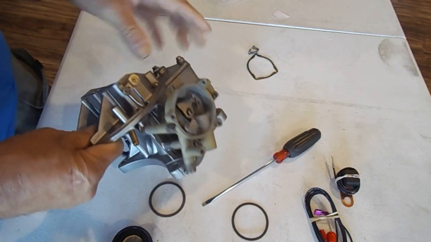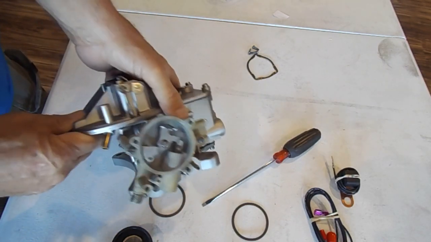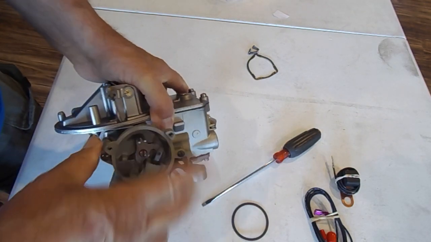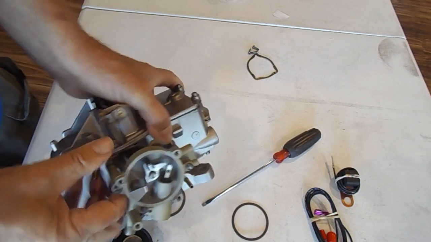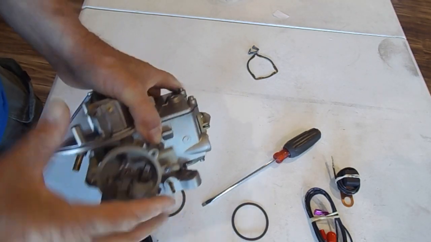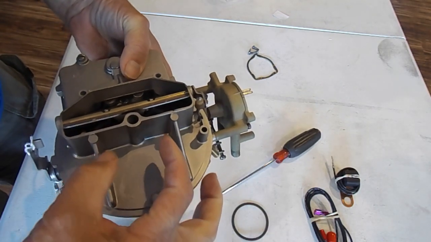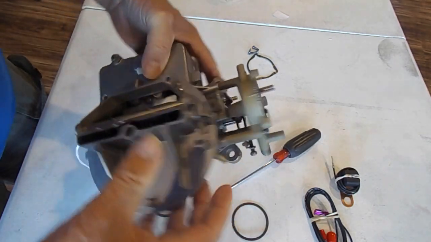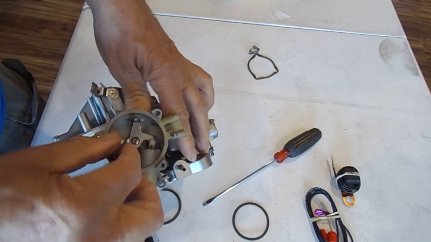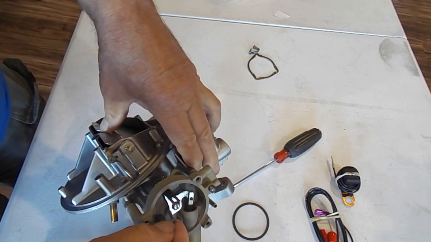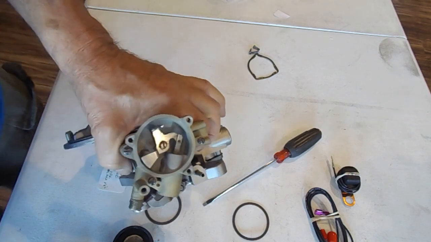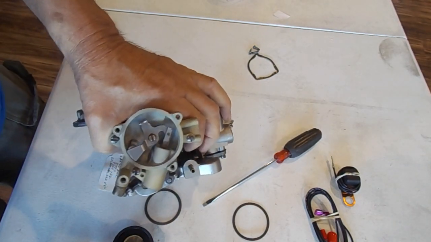So typically these came with a hot air choke or a manual choke. This will not convert a manual choke. You've got to have this housing on here and all the goodies. The pull-down right here has to be in here, it's a little piston. Now some of these models have the pull-down on here, a little diaphragm. It works for those too, no problem. But this one uses a piston in there for the pull-down. What it does is it slightly opens the choke when you tromp on the engine so that it doesn't stall out from not having enough air.